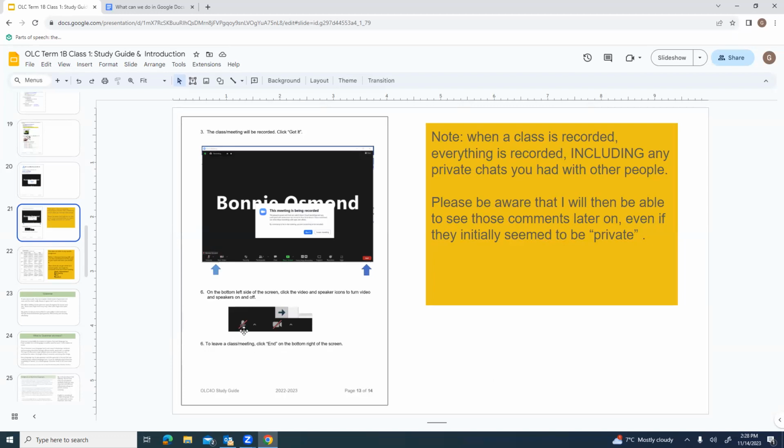You can mute yourself and mute your video so people can't hear or see you. That's fine. And then if you wanted to make a comment, you would just unmute yourself and then you would be able to be heard. Or obviously you can also unmute your video and I'd be able to see you. Although I'm not sure I have it in the correct format for that right now. I will have to play around with this a little bit later, sorry.